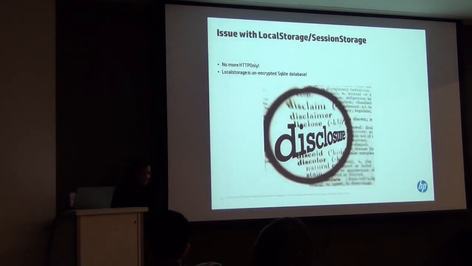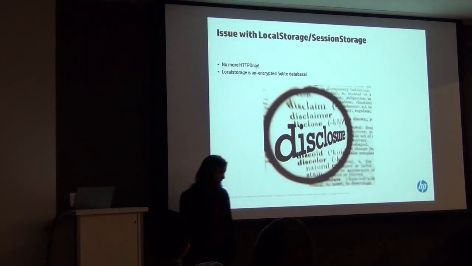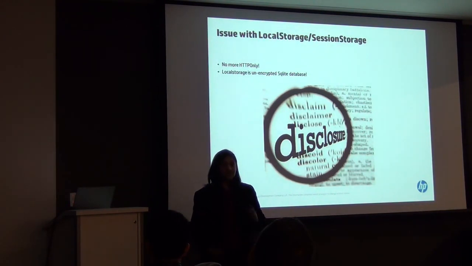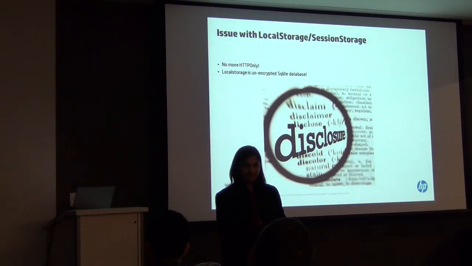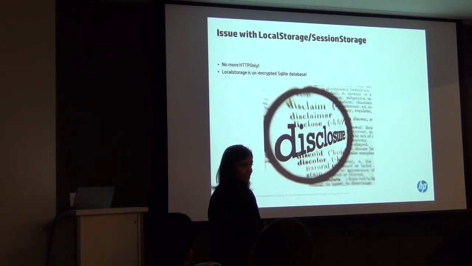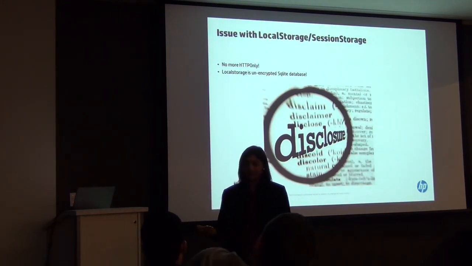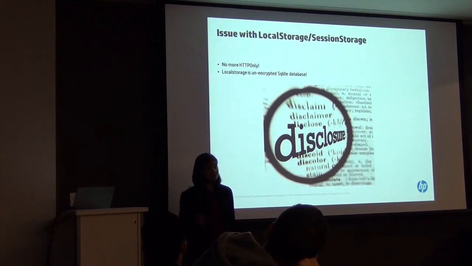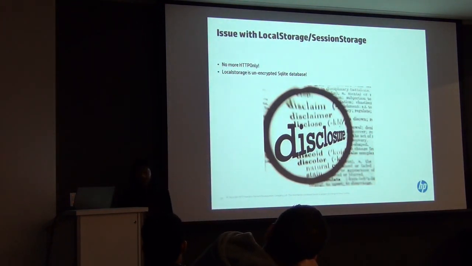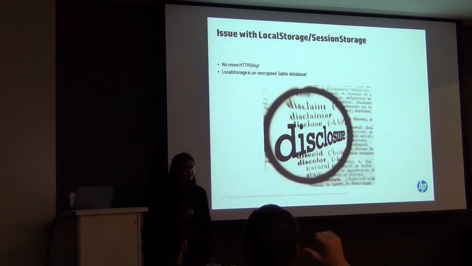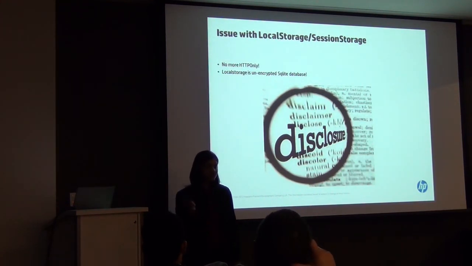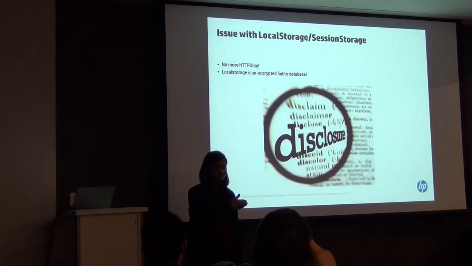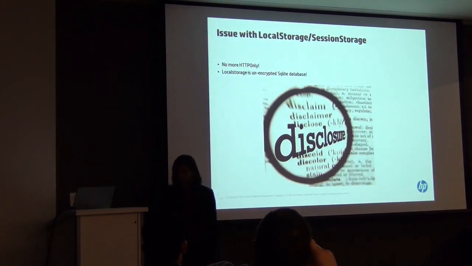Without realizing that, local storage is not an encrypted source. It's just a plain SQL database on local systems. So anybody who has access to local systems, who has access to their database, can read anything that gets stored in that database. Not only that, it's not protected by the HTTP-only flag anymore. So JavaScript has access to everything that gets stored in local storage and session storage.